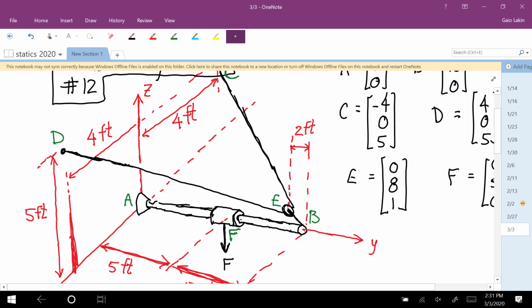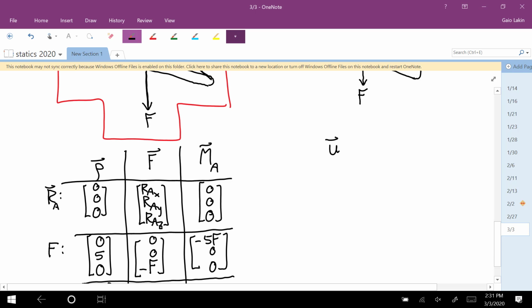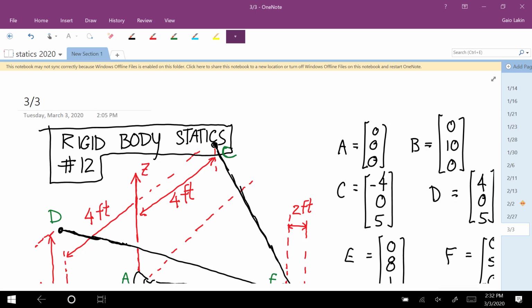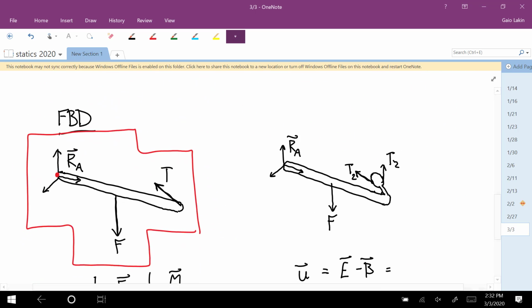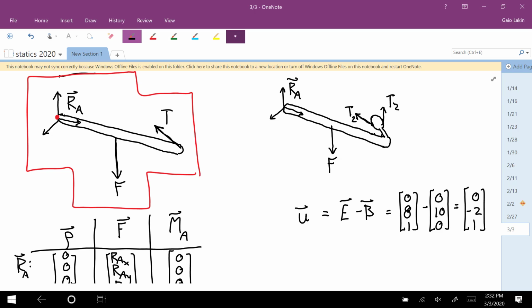So the vector we want goes from B to E. So a vector in the right direction is E minus B. So that's 0, 8, 1 minus 0, 10, 0. And so you get 0, negative 2, 1. Does that look like about the right direction for the vector we want? Yeah. Negative y direction, positive z direction. Okay. But that's not a unit vector, and we need it to be a unit vector in order to multiply it by T and get a vector that has a length of T.